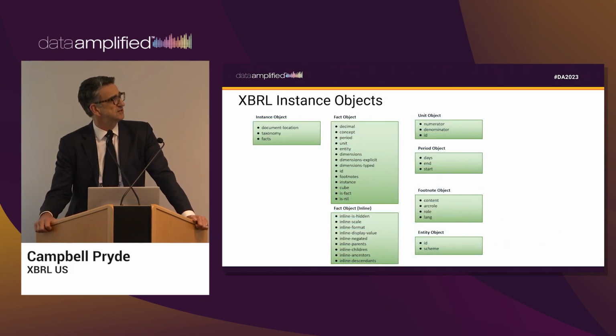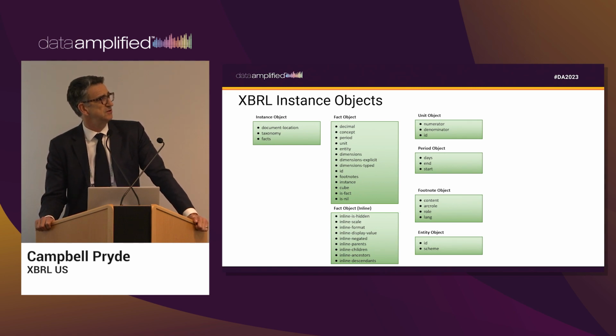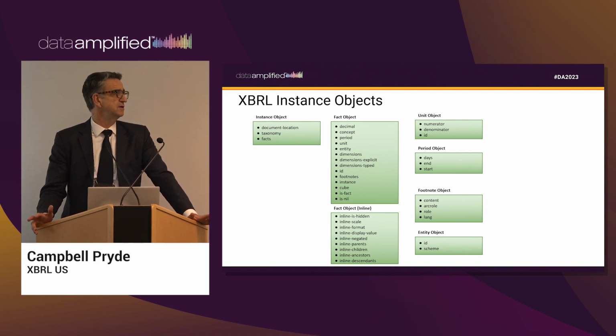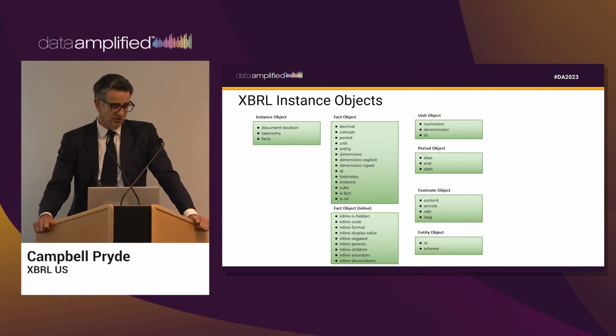And then the objects for the instances as well. You've got full access to that. So that means you can pull this information. If you've got a fact, you can pull this information on it, pull the footnotes on it, you can pull the entities, the units, that kind of stuff.